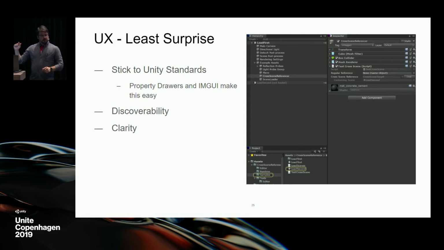At first, I actually added a load scene button. And the problem is on a big game, load scene is a major operation, like load scene additive in editor. That can bring your editor performance to a crawl. So it's kind of a trap button. If you're dealing with scenes that are very, very large, and you already have a bunch of stuff loaded, loading up other scenes on top of that will very quickly just tank editor performance. So giving users a shortcut in this case made it very easy to degrade your own Unity editor performance. And it turned out to be a better call just to let it work like any other scene reference. Don't get too clever.